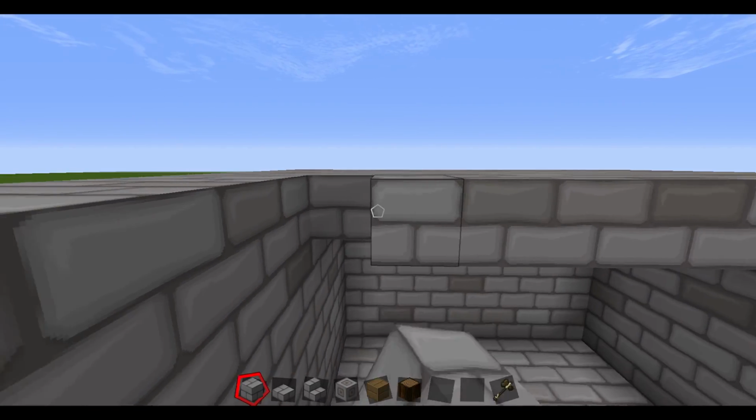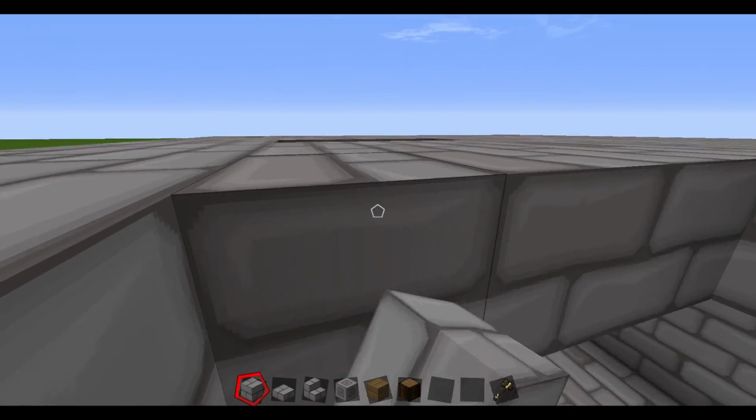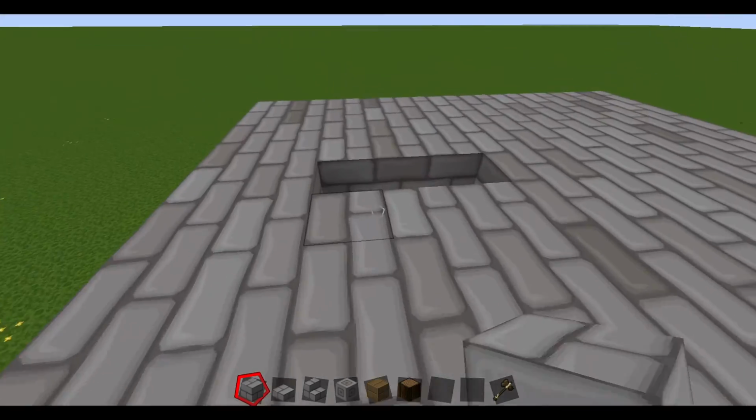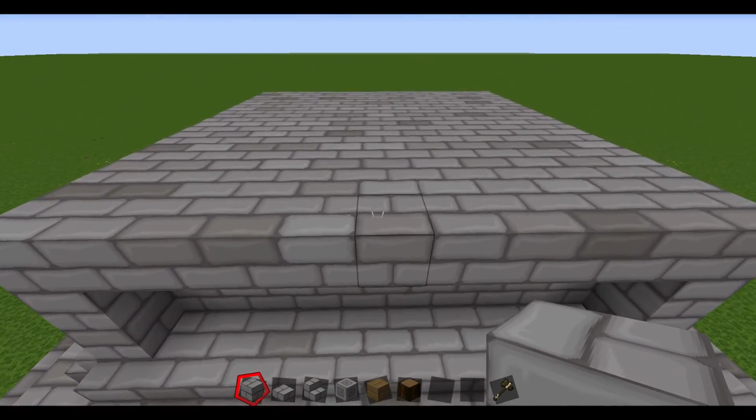But we're going to go ahead next and just fill this in with our stone bricks just to create a floor. And I'm not going to go over the inside of what this tower is going to be, guys. I'm going to leave that all up to you, because you can be as creative as possible. You could leave it completely blank. You could have people going up and down using stairs and all that.